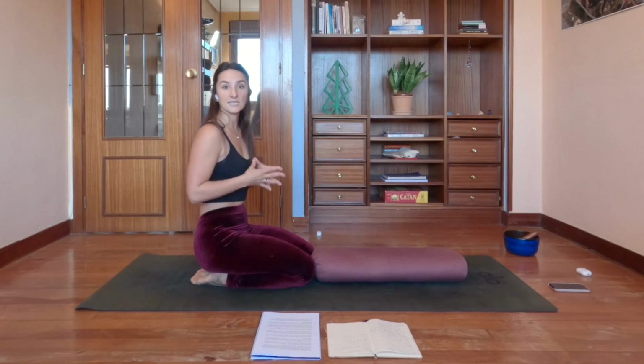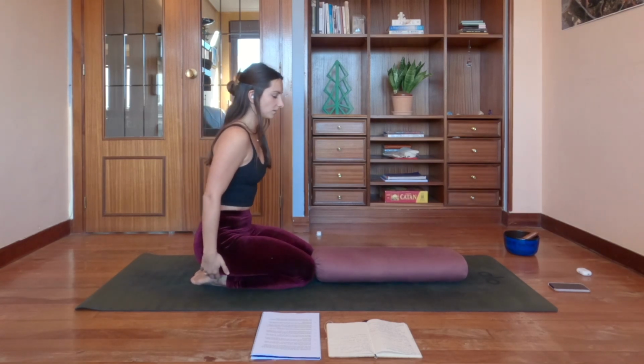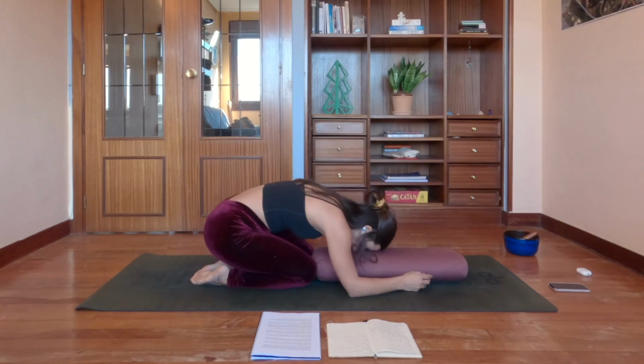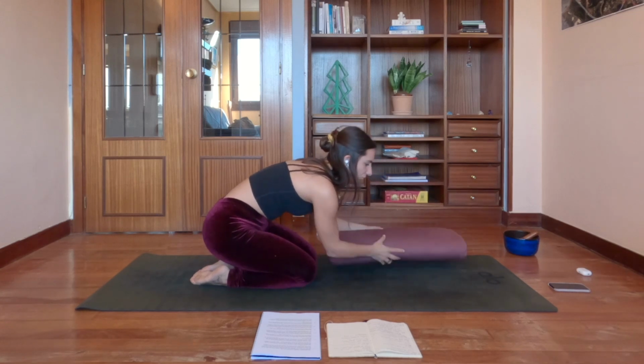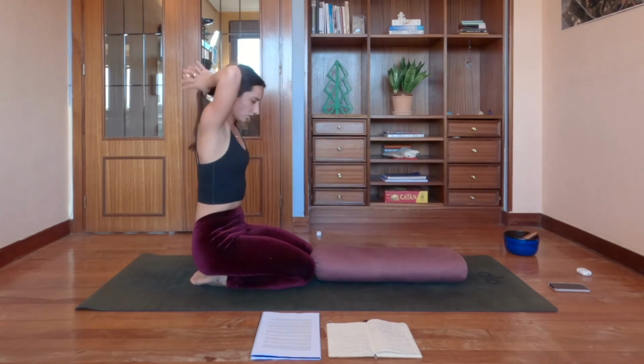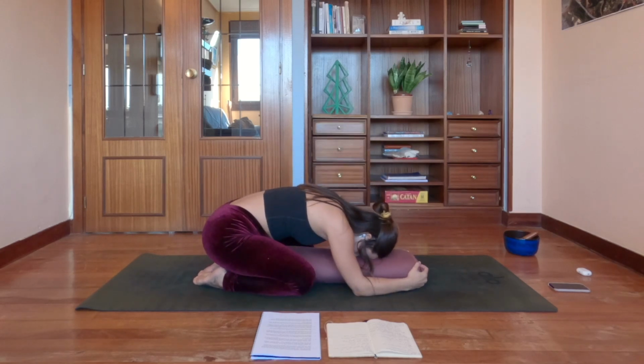We will be staying in this posture for 3 minutes. So with your hips on your heels, you're going to go ahead and lean forward, bringing your forehead onto the bolster or even onto the ground. But the bolster is going to make it maybe a bit more comfortable. If you want to, you can also open your legs, bringing the bolster between your legs.